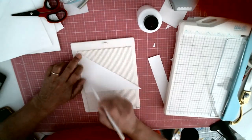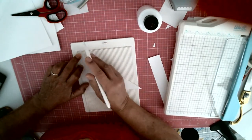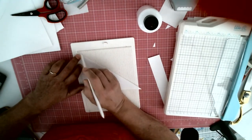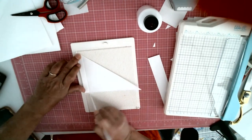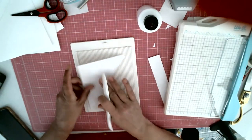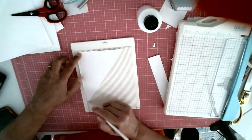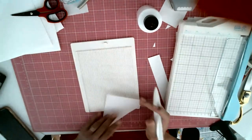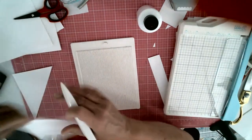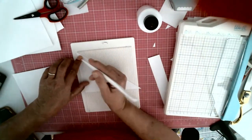Now, I know it's hard because you have to start up here and there's no paper, but all you do is put your little bone folder in the groove and just find it and go down and you're good. Then I'm just going to rotate it and do the same thing with this longer side. And I'm going to do the other one super quick so we can fold them at the same time.